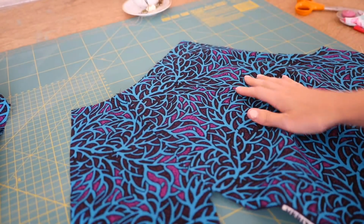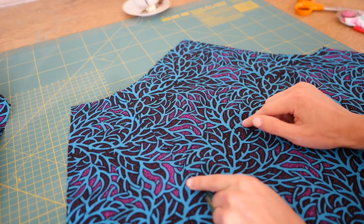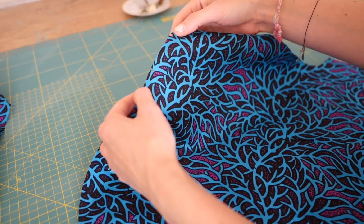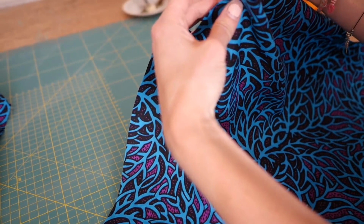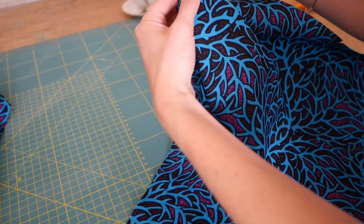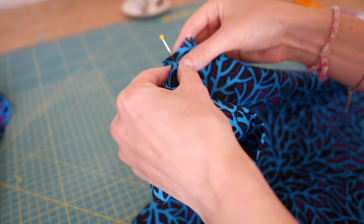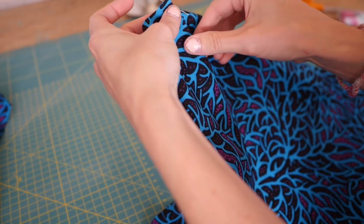Okay, so I've done the pocket facings on both front pieces now, and before I put the pocket bags on and then sew it down, I'm going to do my box pleats first. So I made two little snips where they need to be. So I'm going to fold those in half, well, join these little notches together and put a pin in the center. And then both of those little notches go towards the pin in the middle, and then that's where I'm going to sew them down.